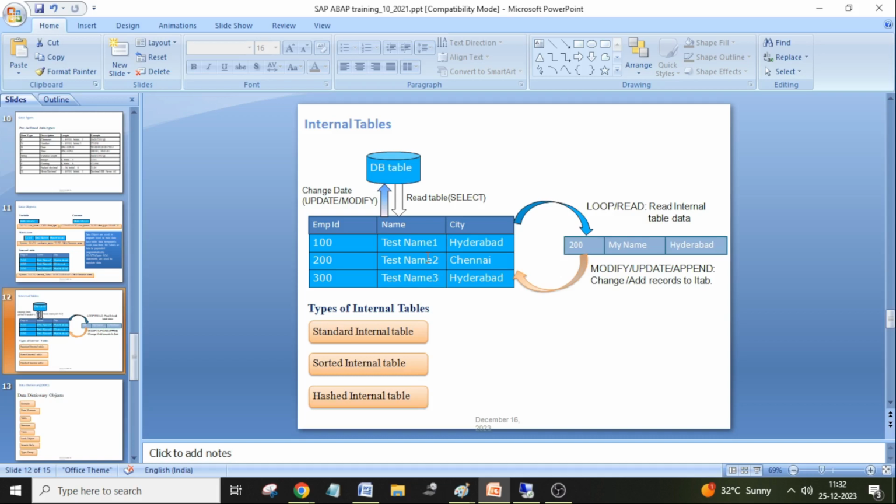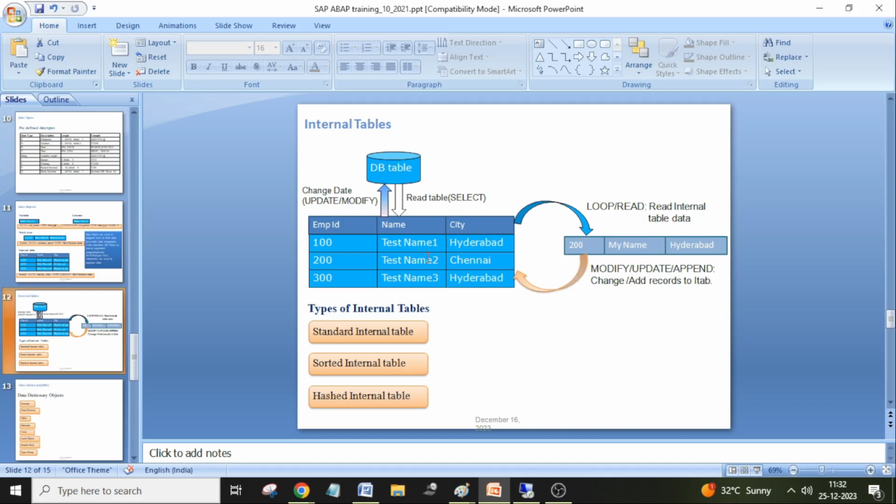Can we apply changes to the internal table directly? No. First we move one record into the work area and we do the changes. Second record into the work area and we do the changes. Third record into the work area, we do the changes. We move data from the internal table to the work area and do our changes. Okay. Clear? Both are associated.